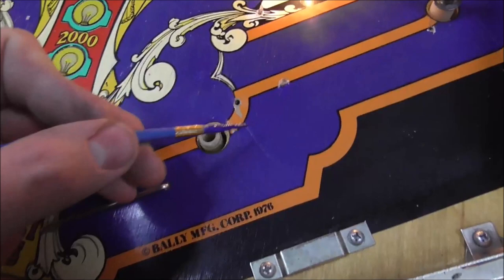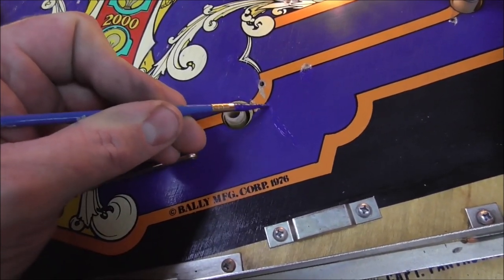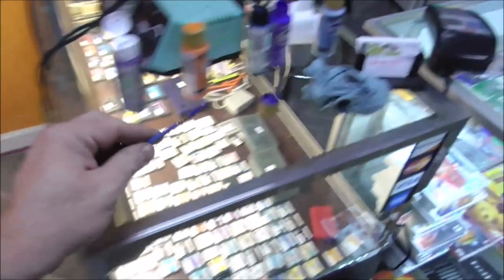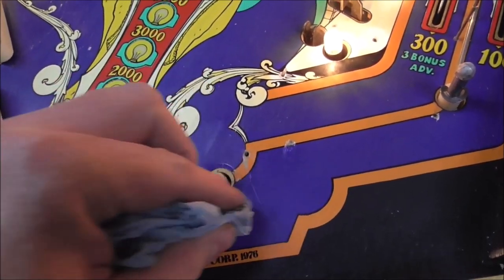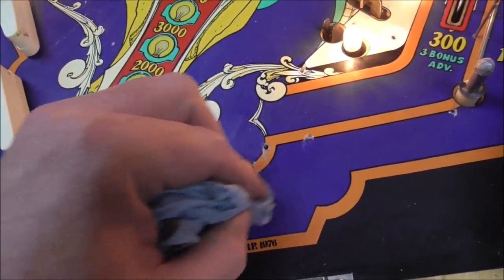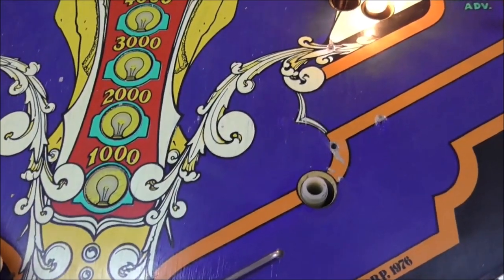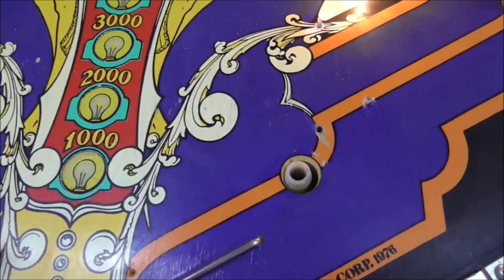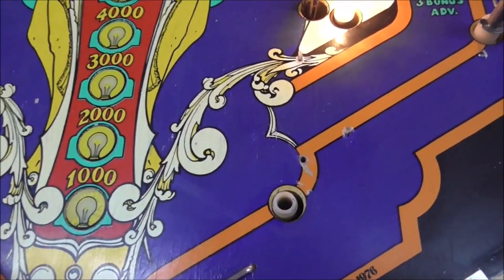So, you just kind of smear it all over the place. And then you don't really want to leave it like that because you can see it. So you take the paper towel and you just kind of blend it in. Right? That made it go away. Now, you may not have noticed, but I already repainted all of that before I even showed you. Huh? What do you think? Pretty decent match. I think I might add a little more back to there where I rubbed it off.